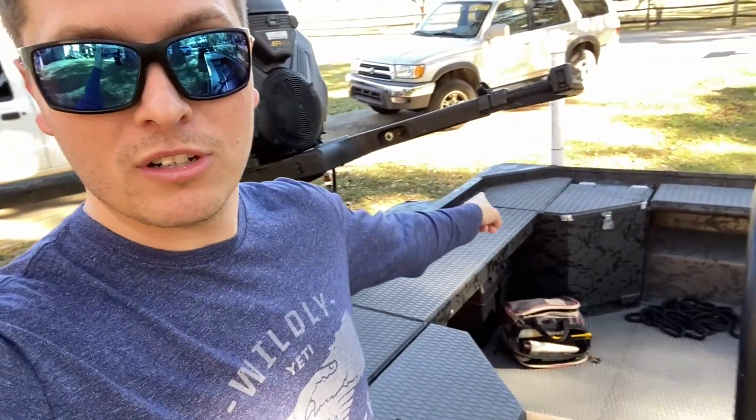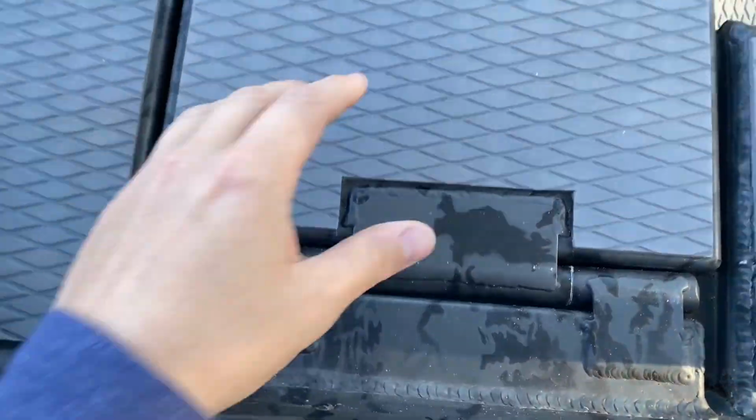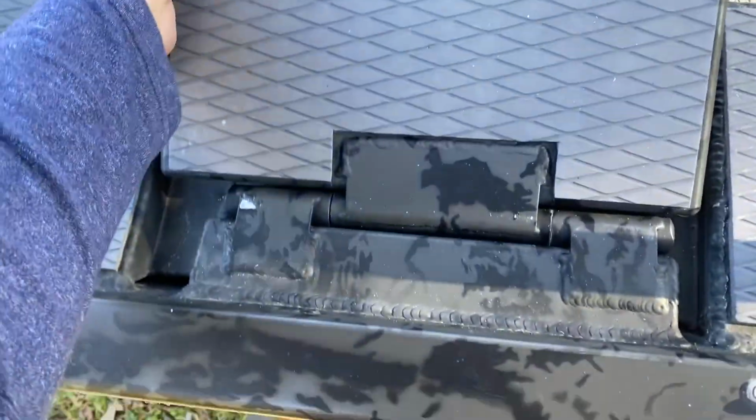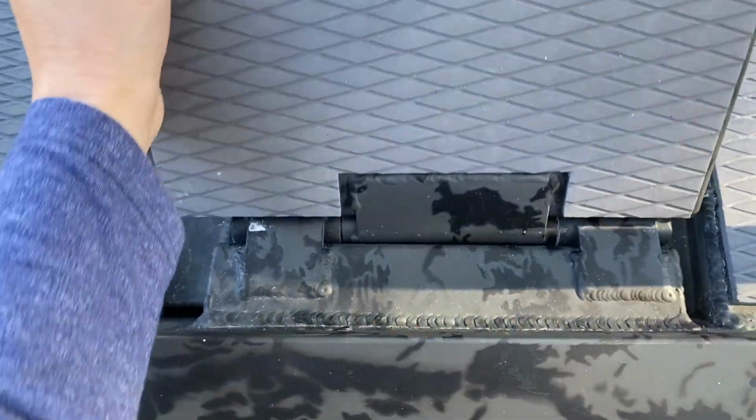Let's show you what I mean. I'll show you the right pod box and what it looks like compared to the left pod box over there. So here's the dual rear pod box for the Gatortail. They have these little cracks in here, right there. So when I lift this up, you can sort of see this is how it moves.